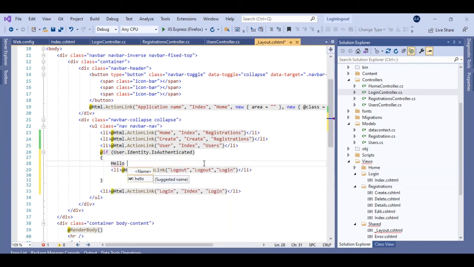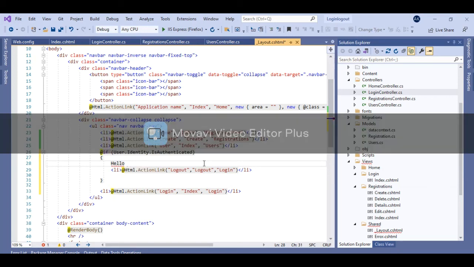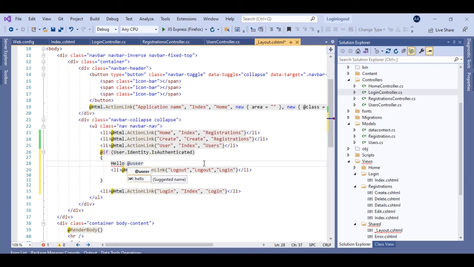It's not showing. I think we'll be using a list. Okay, we'll be using a list here. It's not showing @User, it's not recommending. As you can see, we need to use an HTML tag over here.